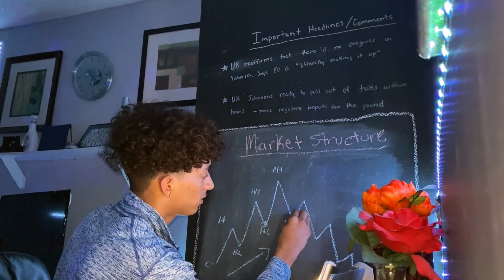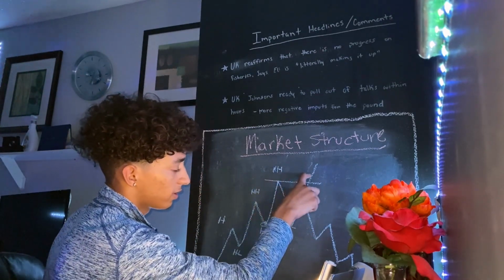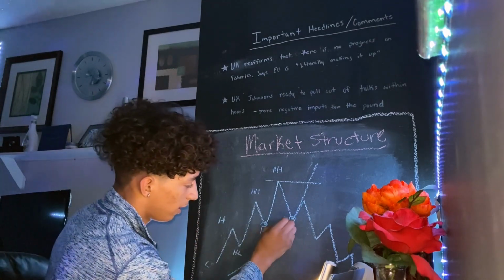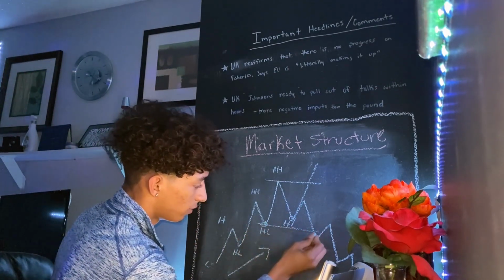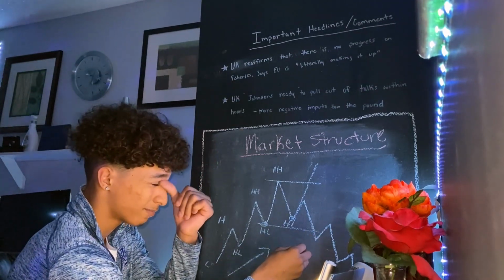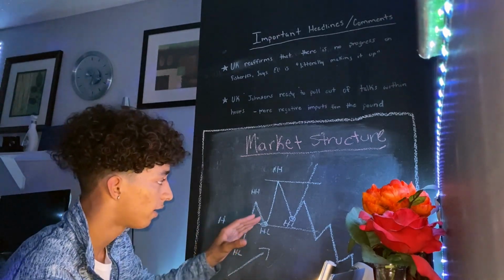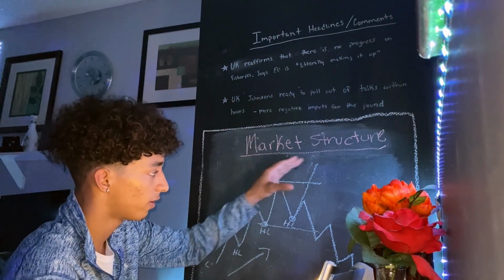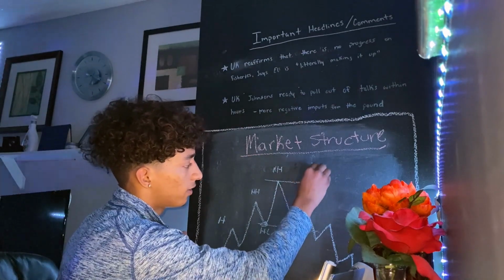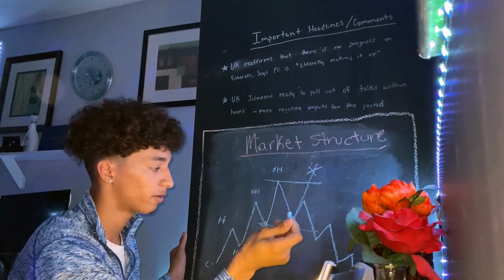So now price does not come back here and break this higher high, right? It doesn't break this higher high, and instead it breaks the previous higher low. So once it breaks the previous higher low, that tells you there are not as many buyers in the market anymore, right? And the market is shifting now because it's not making higher highs and higher lows anymore, and it failed to make a new higher high. So once it fails to make a new higher high, that pretty much means price is going to reverse.